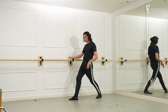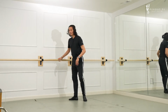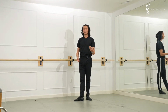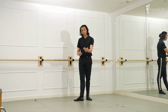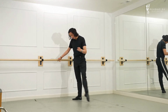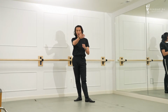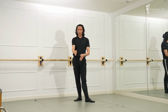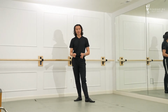Stretch your calf. Just stay calm for a second. I always feel if I do rond de jambe front, where's the accent? The accent is created by your toes. 1 and 2 and. I always think like a musician playing the harp. It's more of a pluck feeling. That's when we use all toes to do the sweep to create the accent.